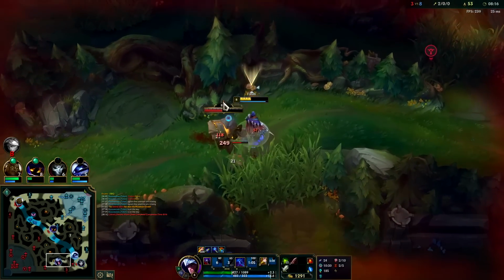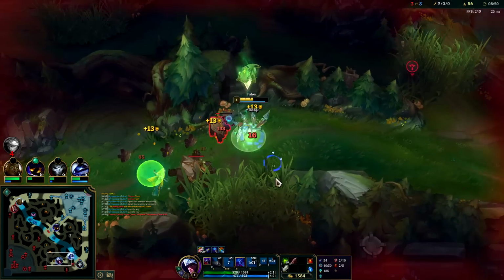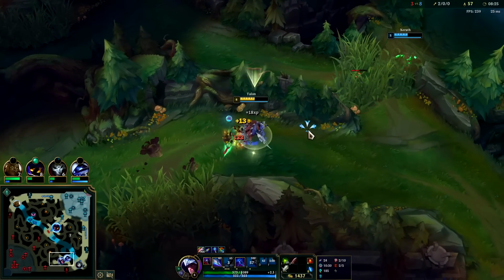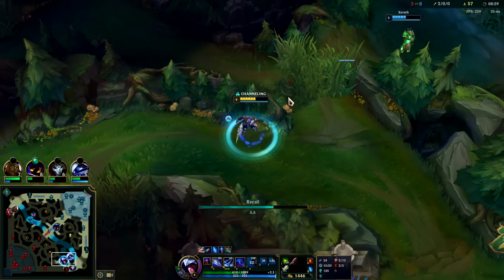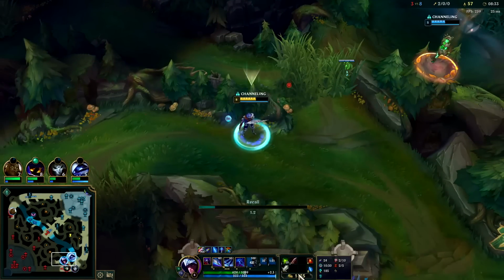Nami could rotate over here. That's why I'm hesitant to start the red buff, because I already know I'm in the area where I killed Annie at. So there's an 80% chance Nami rotates over here. That being said, I don't want to show them. I don't want to give them verification, so I'll stand right here outside of the control ward vision range.